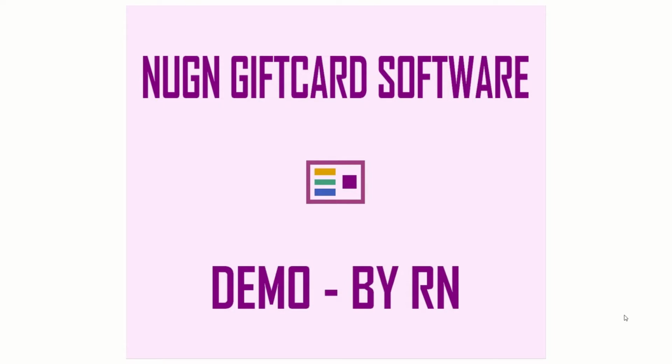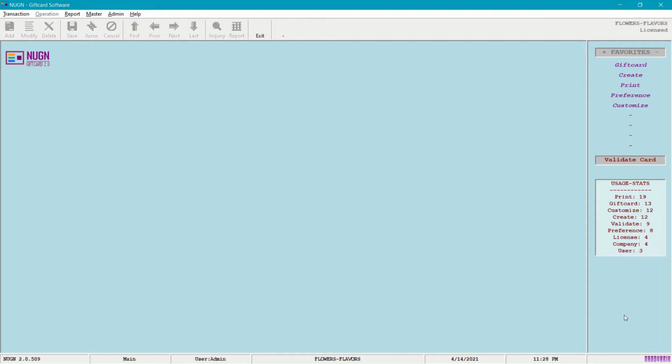We'll quickly go through some of the key features on setting up and what features are provided by the gift card software. Once you download the setup file from the provided link, you should be able to install, and after installation you can log in via the admin mode. The login ID is admin and the password is admin. Once you hit enter, you'll be able to see the screen that I'm showing right now.